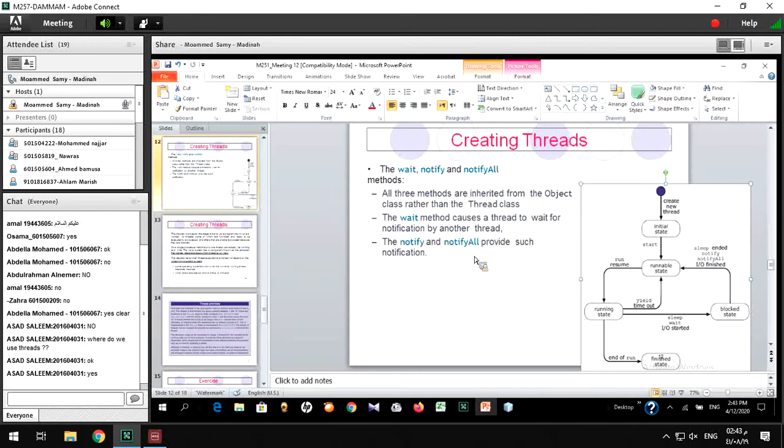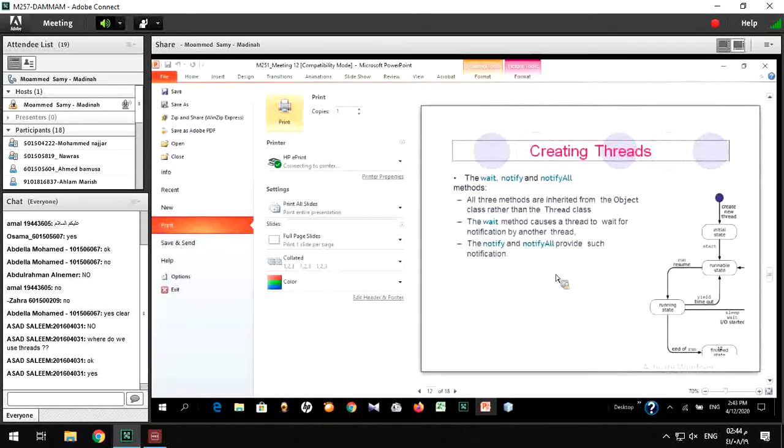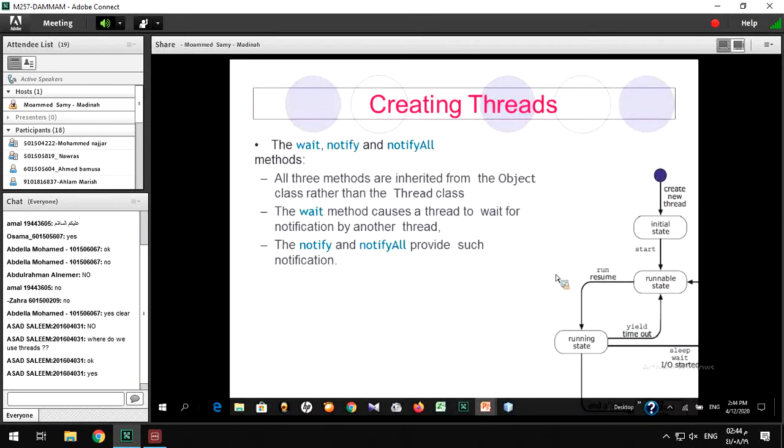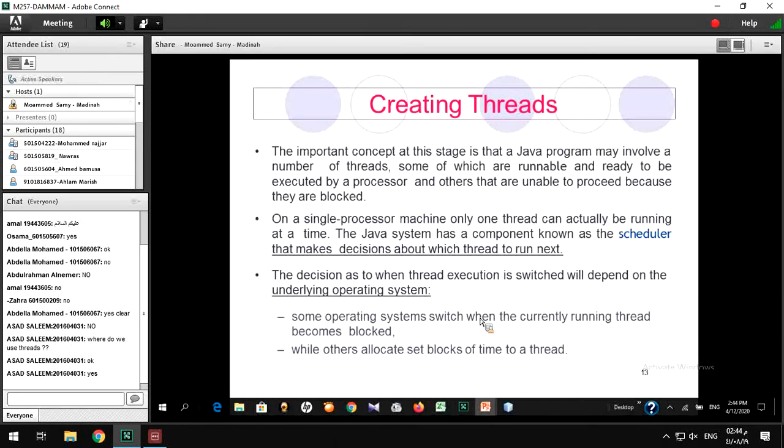From the waiting state, it will again go back to the runnable state, once notify all is done. Again from the runnable state, it will wait for the resume to go back to the running state.